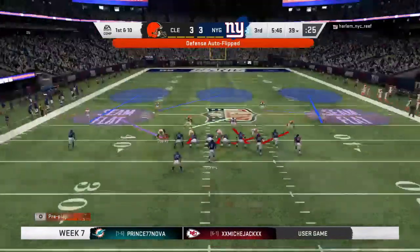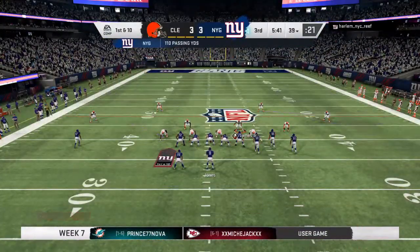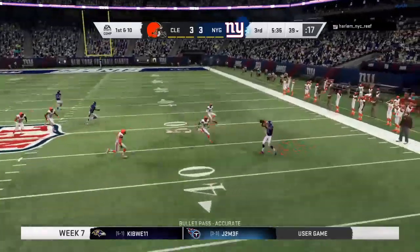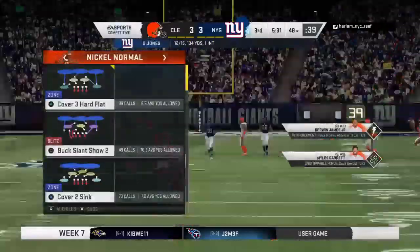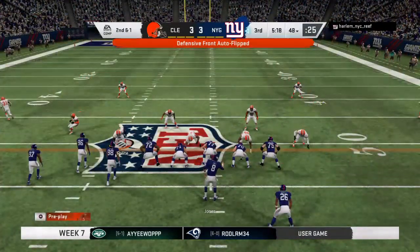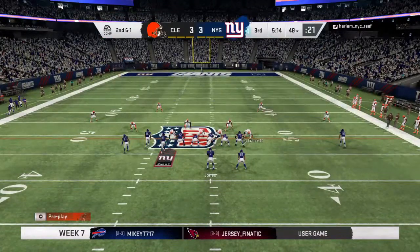First down, Giants on a pickup of 14. So from the 39 now, they'll come up on a 1st and 10. Mike, number 53. Mike, 53. Jones from the gun, he'll throw. He's able to find Wallace. And he's going to get a solid gain of 9 before being brought down. 2nd and right at a yard. That last catch short of the marker by just a yard leaves him with a very manageable 2nd and 1.